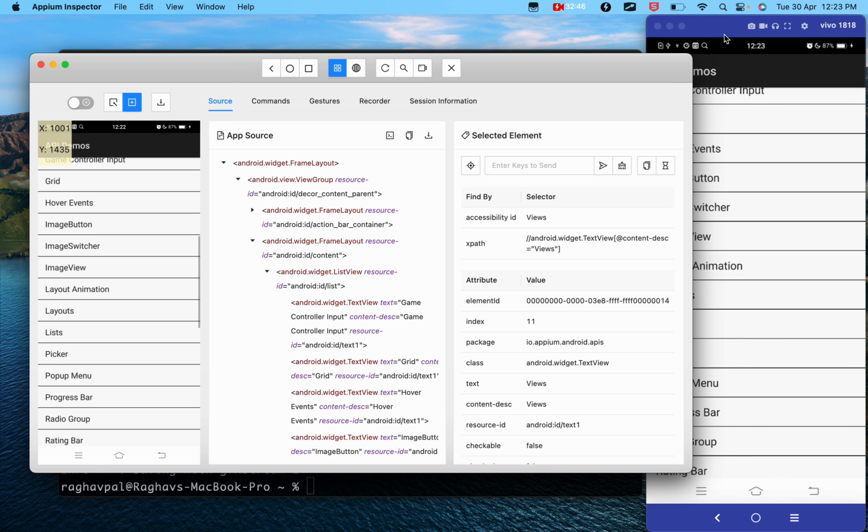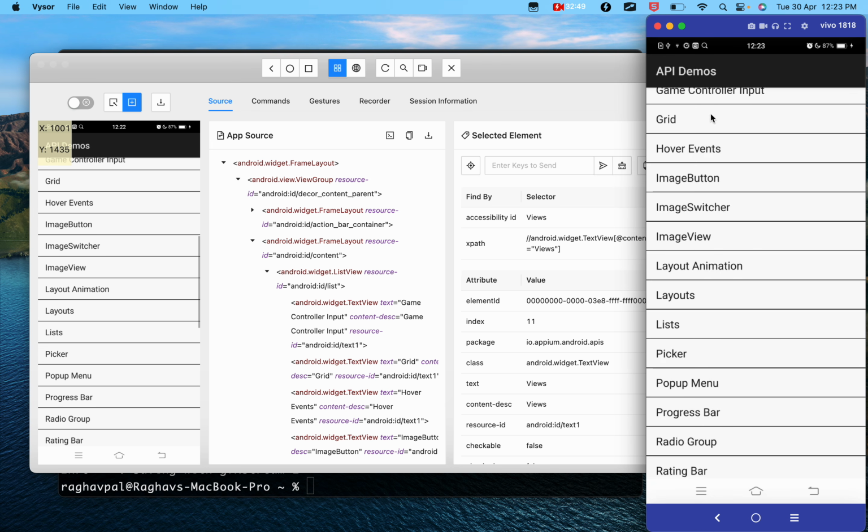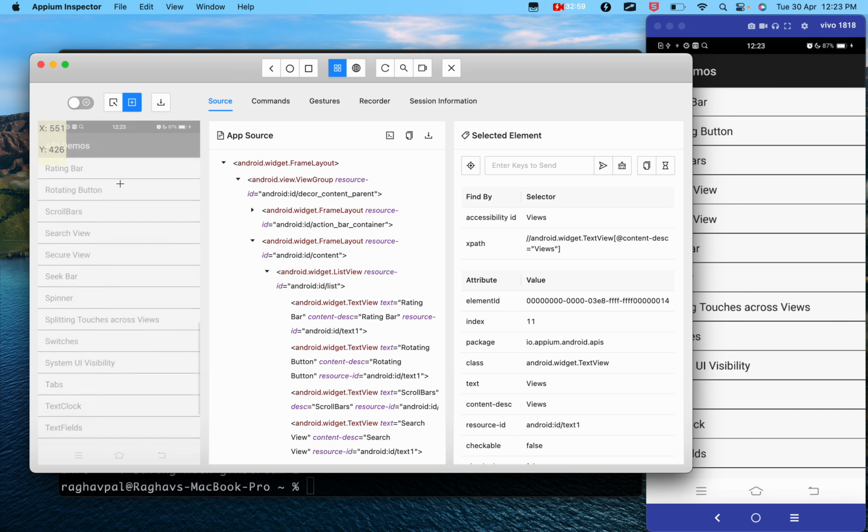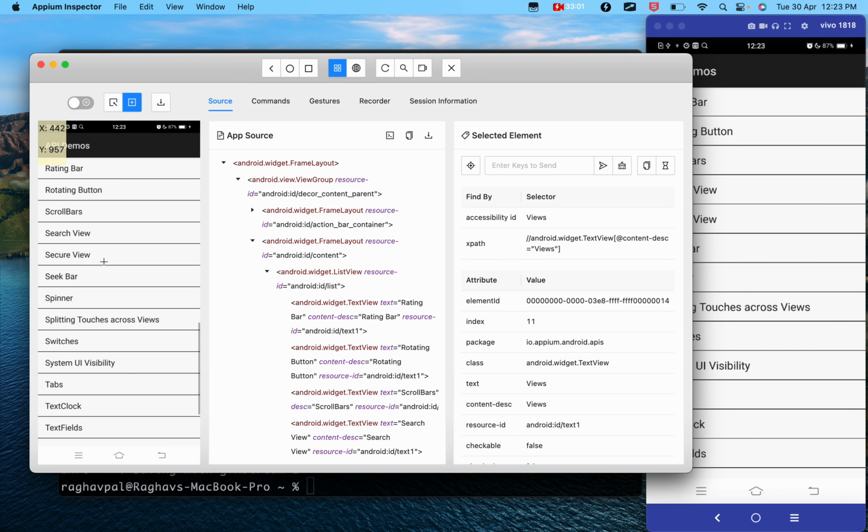So this is my real device screen here, and you can see it is directly shown very quickly, but it takes some time on Appium Inspector. I will again do this, and you can see this swipe action is taking place here also. Okay, so if you have to do any of such gestures, you can go to this tap swipe by coordinates, and this even gets recorded. In case we are doing recording, all these actions will get recorded.